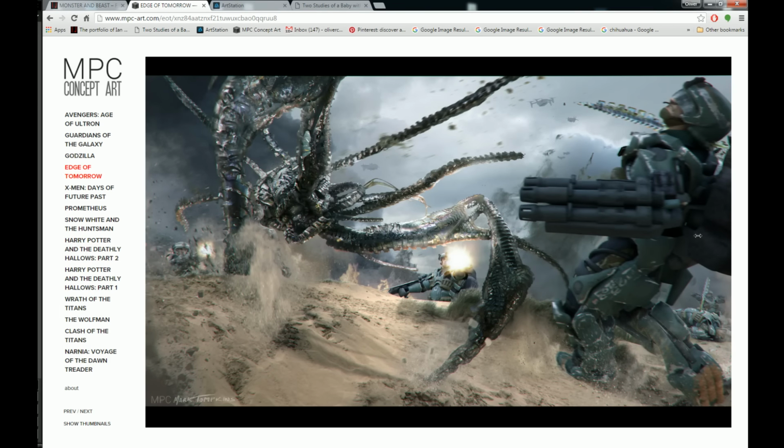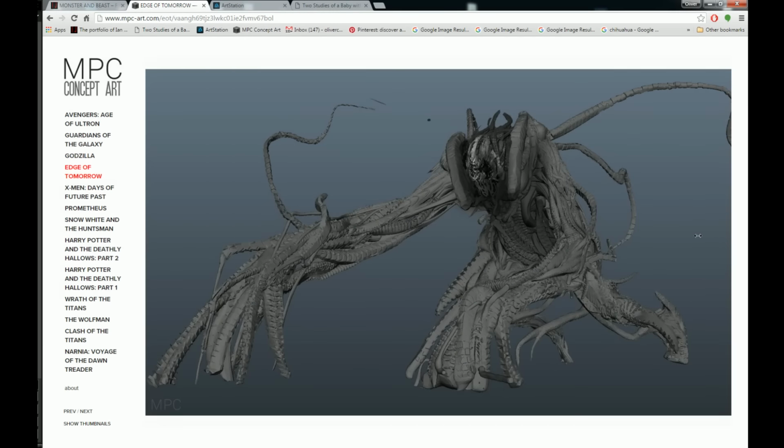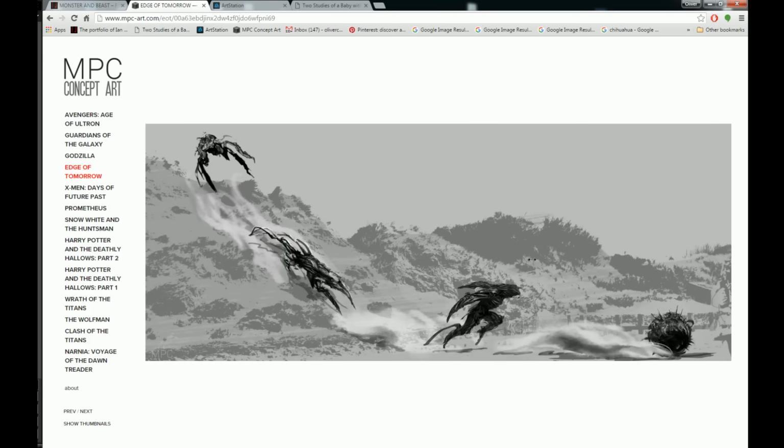You can be as rough as you like if it's an initial idea, or it can be as finished as you want. It depends how far along you are. It depends on what they're asking for. So this is pretty mad. This is the concept design for one of the creatures, a very early 3D mock-up, but very cool. And notice the silhouette of this guy. So very, very strong ideas.